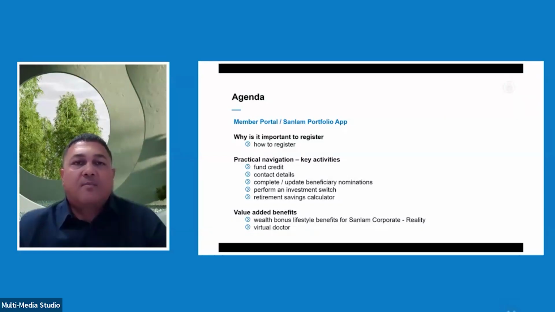So contact details, and maybe just if you're in the session, very important also if there are HRs who are also members sitting in the session today, important for our disability claimants who we may not be in day-to-day contact with, if it is possible for you to actually reach out to those members, or if you are a member, an employee of an organization, and you know someone who is currently on disability benefits, maybe perhaps also reach out to those members and get them to update their contact details so that they can also register seamlessly on the app.